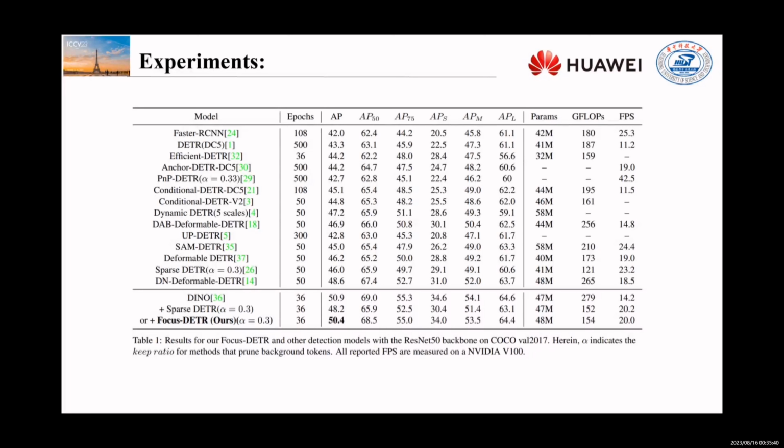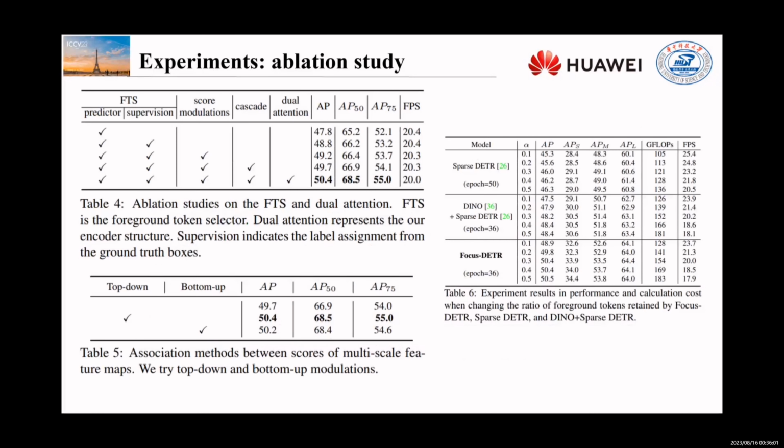Extensive dataset testing of Focus DETR against numerous models highlights its strengths. Compared to DINO, Focus DETR achieves impressive results: a 45% FLOPs reduction, about 40% higher FPS, with only a marginal 0.5% accuracy drop. This solidifies Focus DETR as an efficient detector. Replacing the ResNet-50 with a ResNet-101 backbone yielded an impressive 51.4 AP at just 2 to 1 GFLOPs. The AP-FLOPs relationship is depicted in the right figure, illustrating Focus DETR's optimal balance between performance and resource usage.